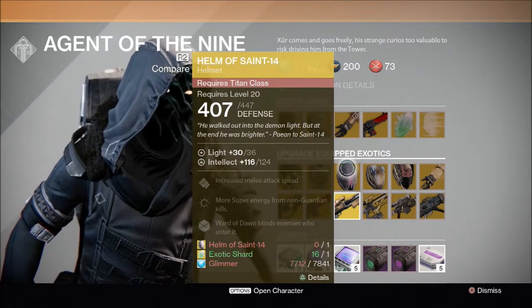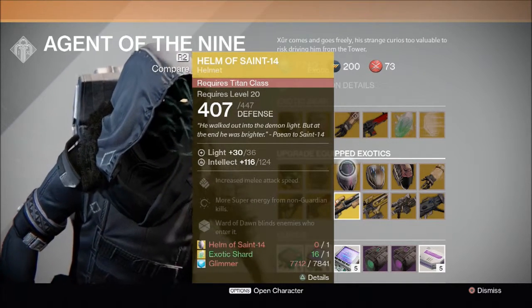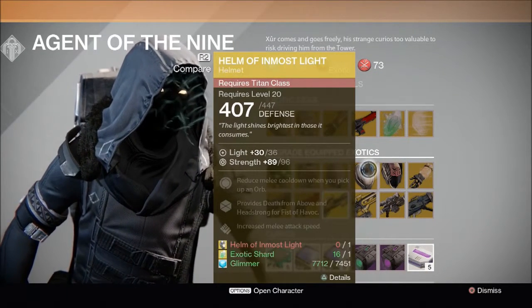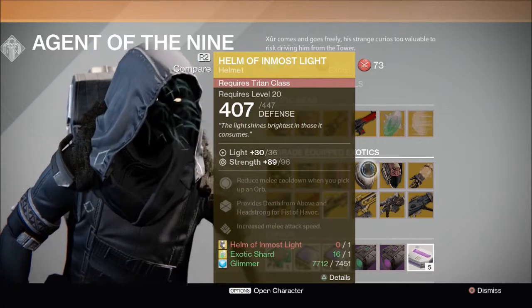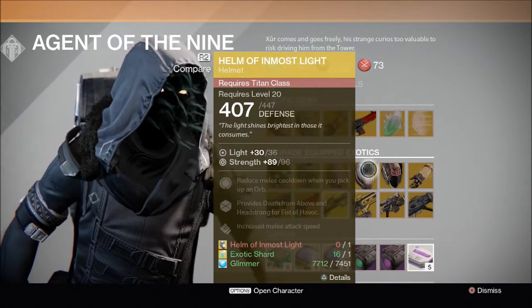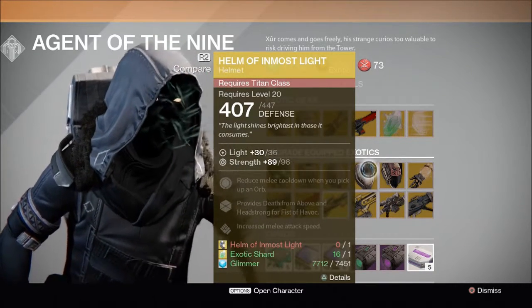It's a Titan helmet. It's useful for the raid, but not as useful as Insurmountable Skullfort. Again, Insurmountable Skullfort is the best Hunter or Titan exotic. Helm of Inmost Light is definitely a Striker geared helmet, so in my opinion, it's more useful for Crucible than anything else.